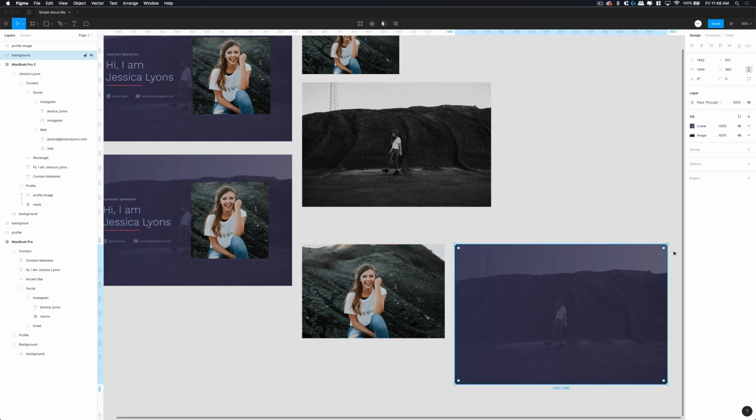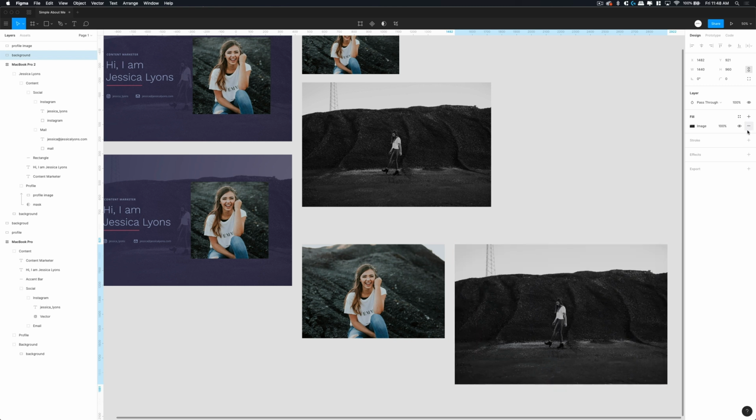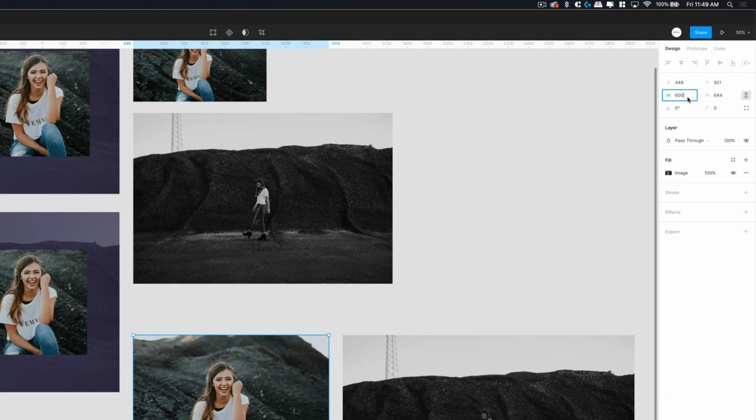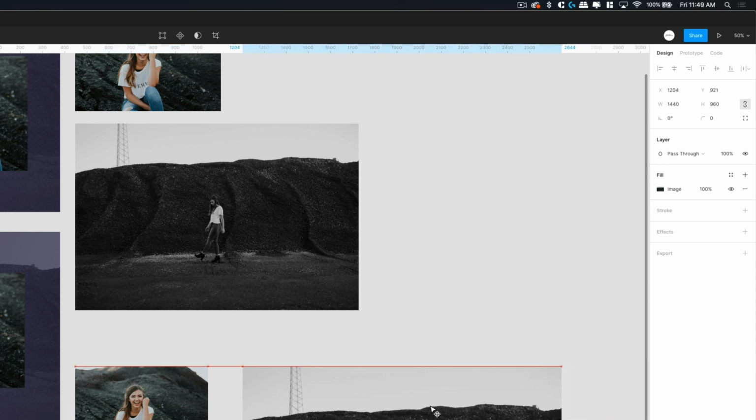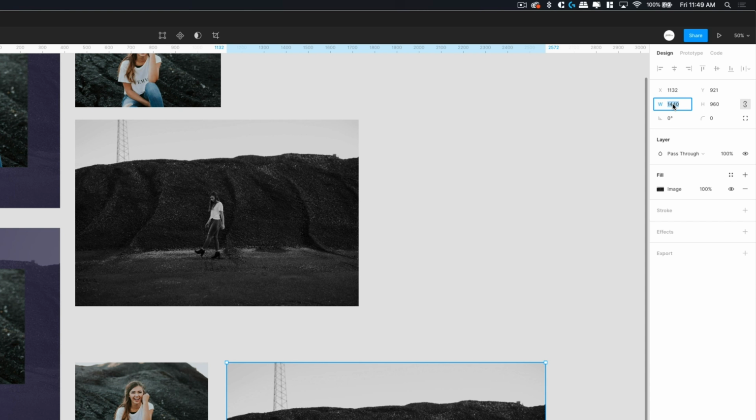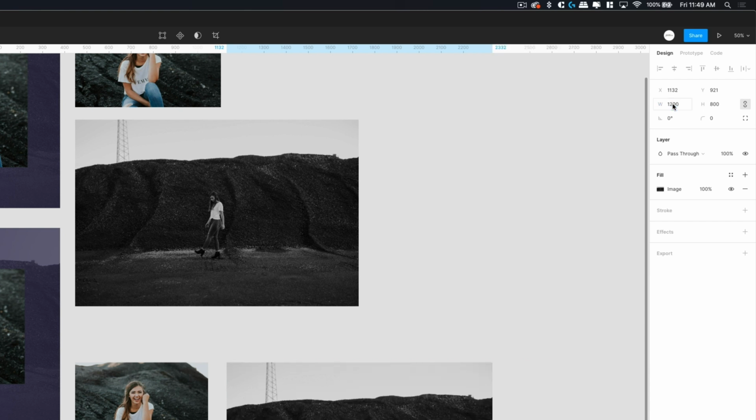And what I'm going to do here is go ahead and get rid of the linear fill, because we don't want that on there. We're going to actually add that in the CSS. And then what I want to do here is I want to scale this down to maybe like 600 pixels. So make that a little smaller because it doesn't need to be as big. And on this one, we can actually scale this down to something like 1200 pixels.